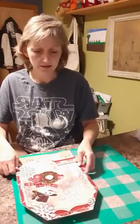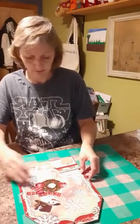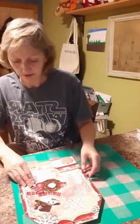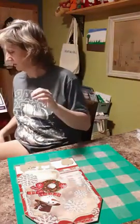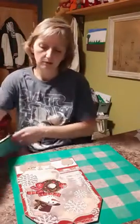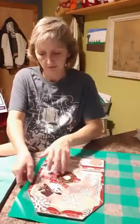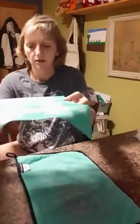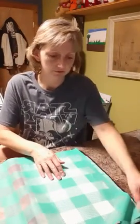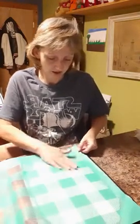So, I'm going to set this on and try to make it as even as possible so that everything looks copacetic on the other side. And then I'm going to lay down, where's my towel? Okay, I'm going to lay down this one and then put it on top of this, like that. So just bear with me. I am being very slow with this one because I don't want to fold it onto itself. Like I said, this is a big transfer, and they're not the easiest transfers to use, especially starting out.